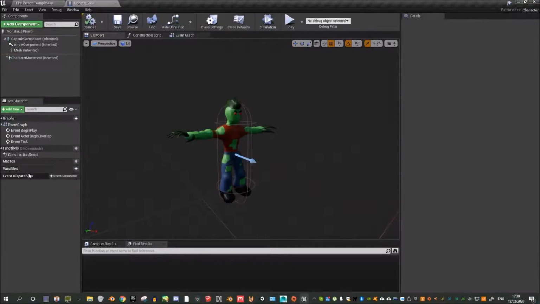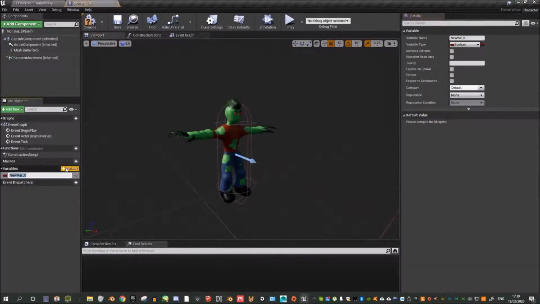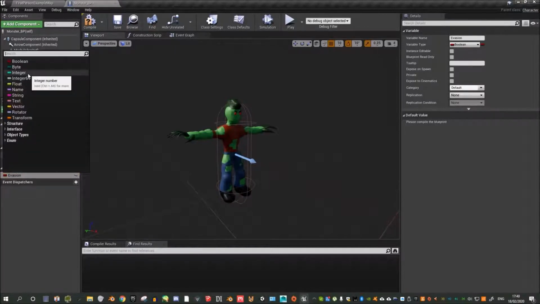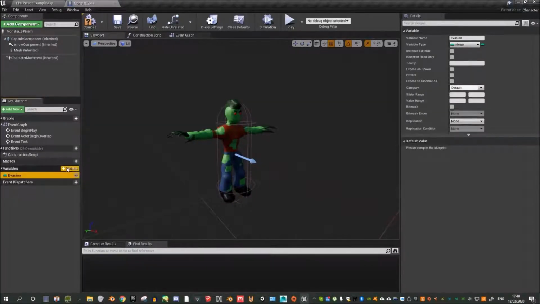What we want to do now is start adding variables. So the first variable we're going to add is evasion. Make that an integer. The next variable we're going to add is monster underscore AI state.